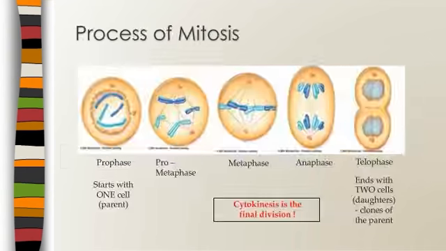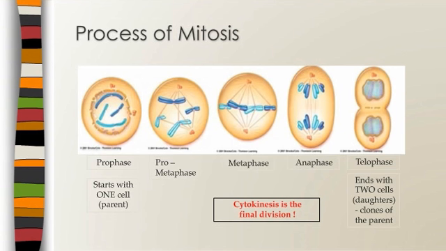Now look down beneath the box labeled mitosis to the pictures of the process. You need to label the name of each picture. These are the phases of mitosis. Mitosis is the actual division of the nucleus. So it starts with prophase. You'll see that the chromosomes are not doubled. They don't look like X's yet.